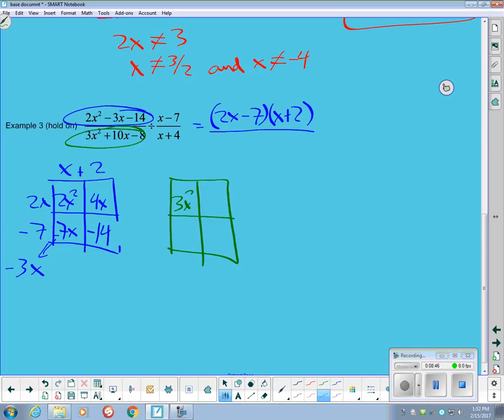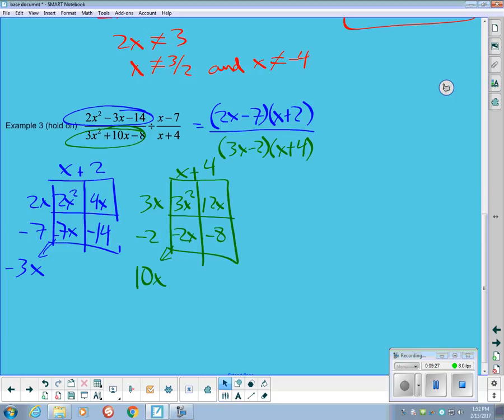I've got my 3x squared and my minus 8. These have to add up to positive 10x. And so, let's see, I've got a 3x and an x. A 3 times 4 would give me a 12 and a 2 there. So that'd be a 2x and a 12x. If I make that a 2, and I need to subtract the 2, so it looks like my denominator is a 3x minus 2 and an x plus 4. And since I was dividing, I'm now going to change that division into a multiplication, which will put an x plus 4 in the numerator and an x minus 7 in the denominator.